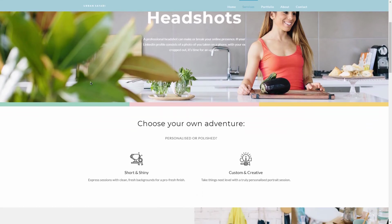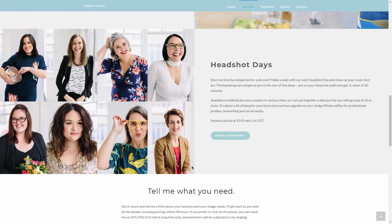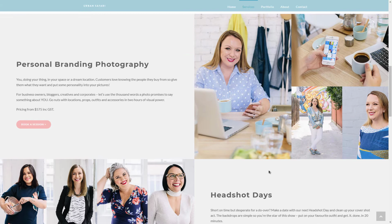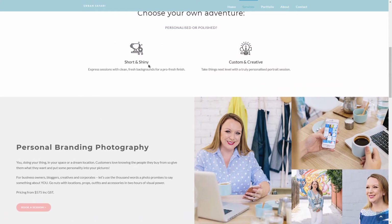Beyond that, again, it's being consistent with headings and how they look. This is a regular heading with a sans serif font. Here again, but here you're using a different type of font for these headings. So you have 3 types of heading designs on your website or something like that. You could be more consistent using that nice font face you have in your logo. I think that would be better.